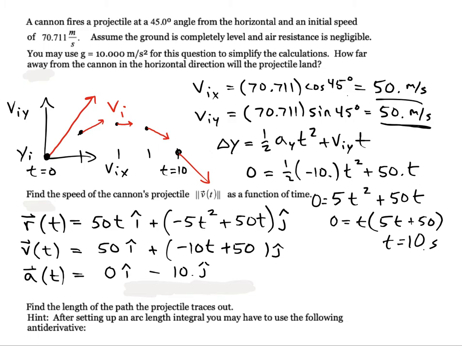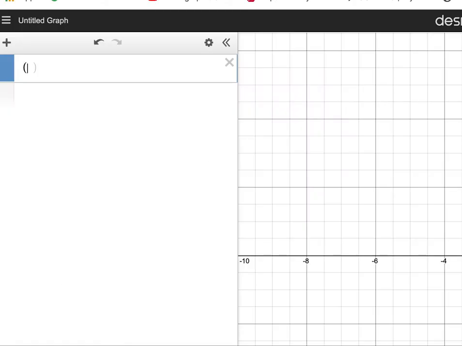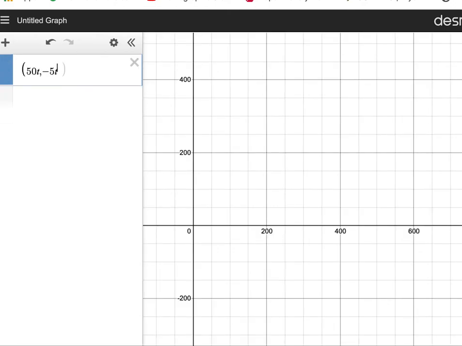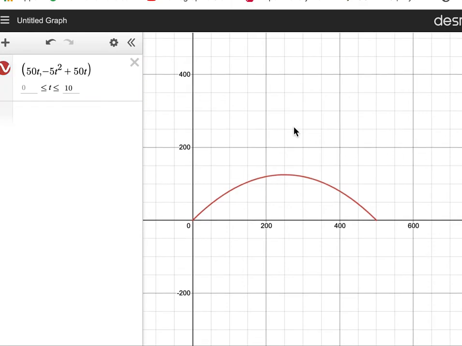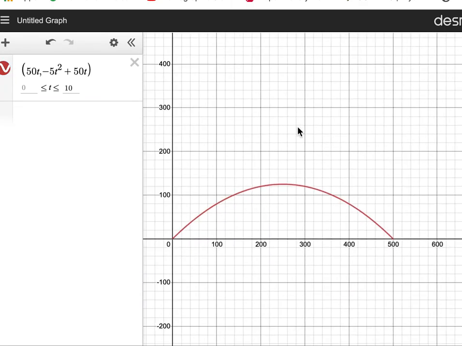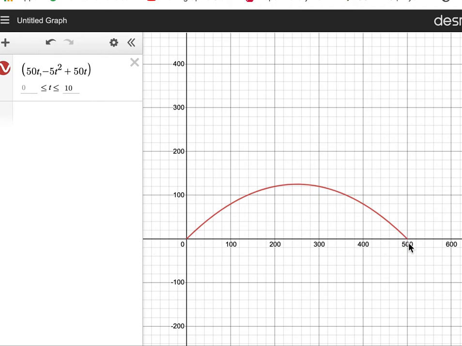So we'd have that. Let's see if Desmos agrees with that. So we'll do 50t comma negative 5t squared plus 50t, is what we found. There we go. Perfect. That's our cannonball. Apparently it goes 500 feet.